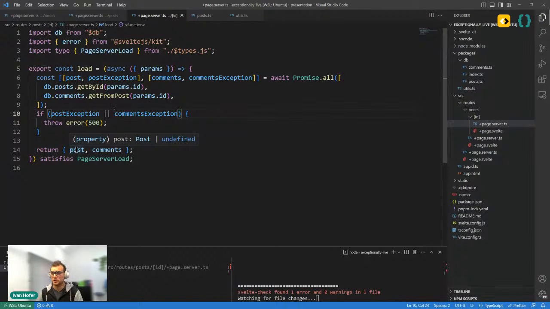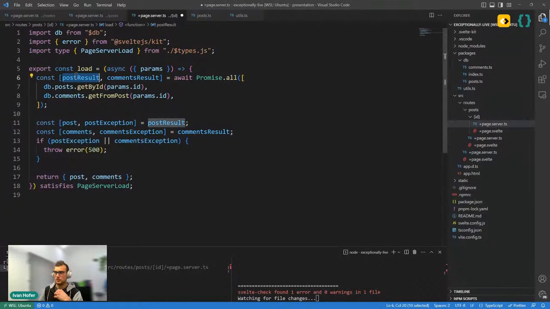But now TypeScript is confused. We are handling the exceptions, but TypeScript still thinks that this post variable can be undefined. So we actually need to destructure it like this.